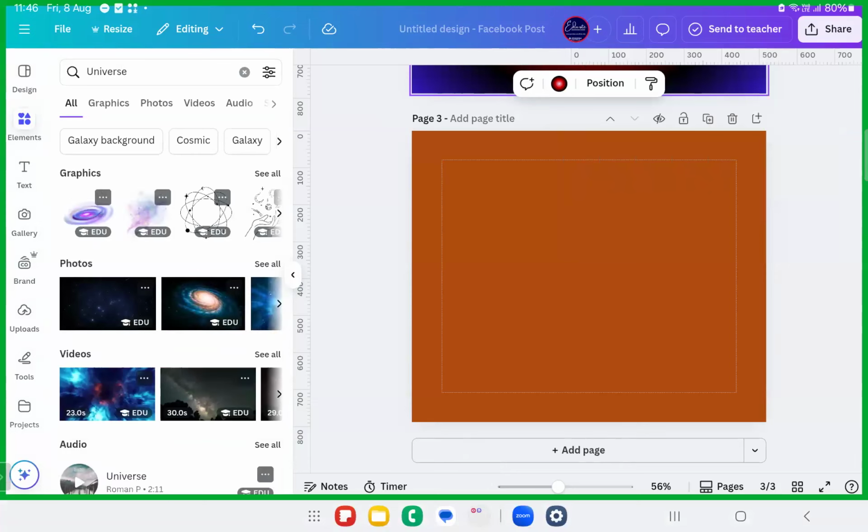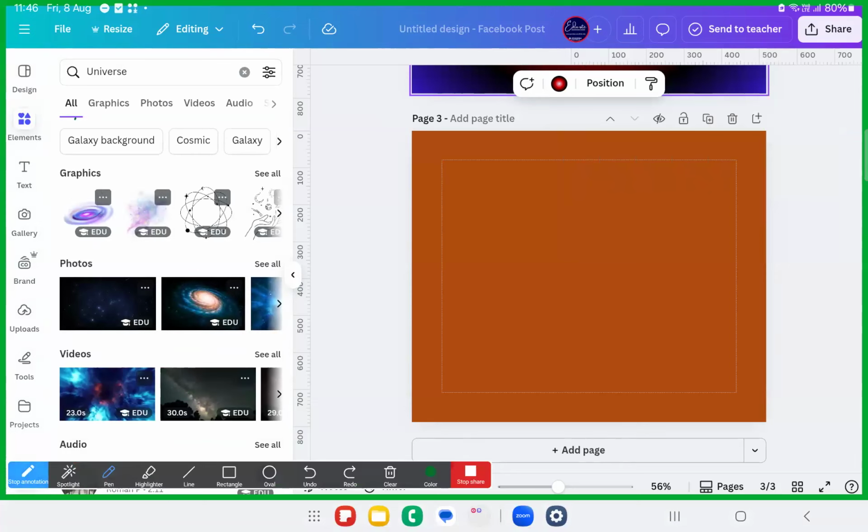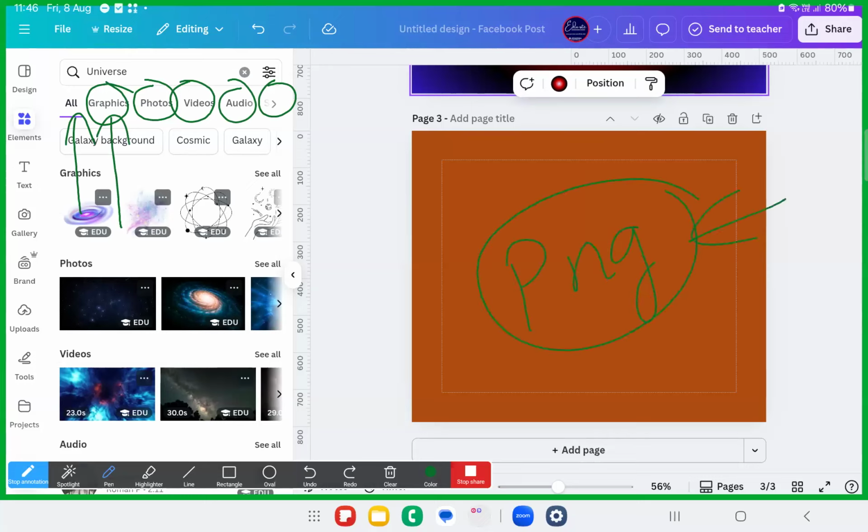I'll have all of this stuff in the format of graphics, photos, videos, audios, and also shapes and more. You will have everything in a lined-up way. The very first thing is graphics. Can you tell me what graphics are here? Do you know what PNG is? I already told you, there's something called PNG. PNG is something that does not have a background in it. Why do we use PNG? Because we want a transparent background, right? Yes. Usually we call them icons also.